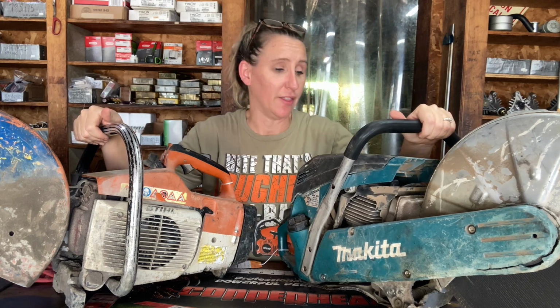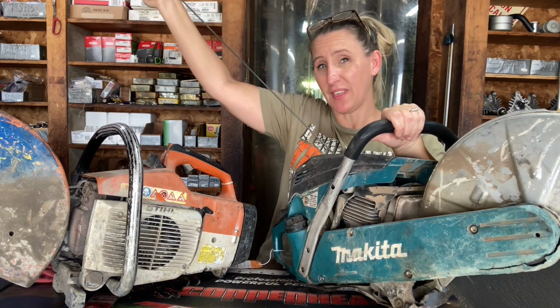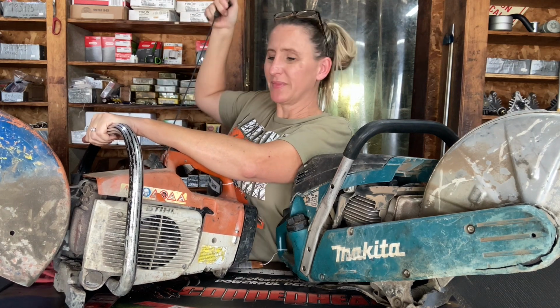Now, I had a customer bring in these two chop saws yesterday, and the first thing I did, I pulled the pull rope. And if I can pull it that easy, we know we got issues. Now this one, it was a little tougher to pull, but still, it's not that hard to pull. So first thing I do, I check compression. This one, unfortunately, only had 60 pounds of compression in the piston and cylinder. This one had below 100, about 95.